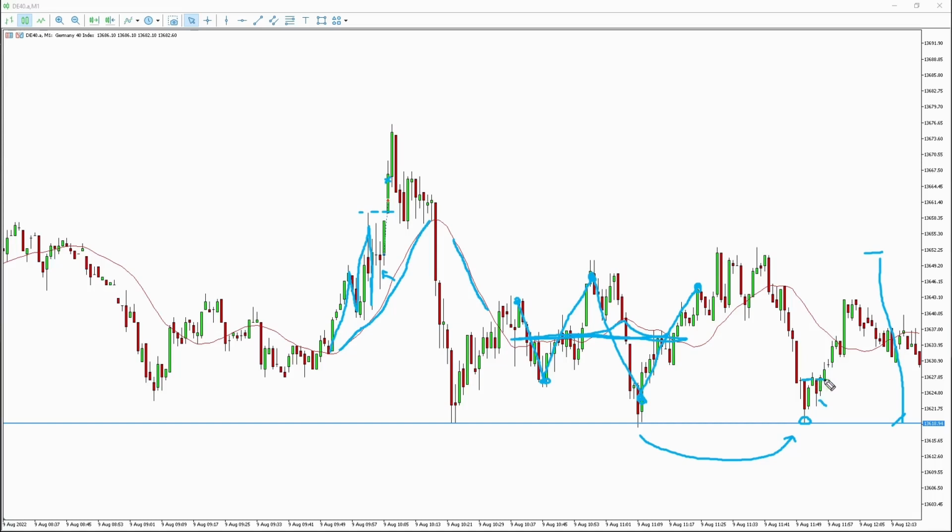And the break of the top of that red candle could be another good opportunity to go long. And here I would probably target the 20 moving average because now it was sloping down again. So I wouldn't extend my take profit to the other side of the moving average. But there was enough distance for a decent profit. So here it could be a good place to target to close your trades.